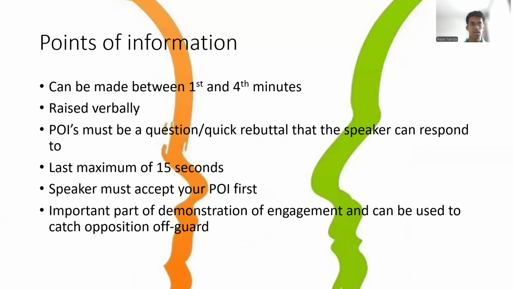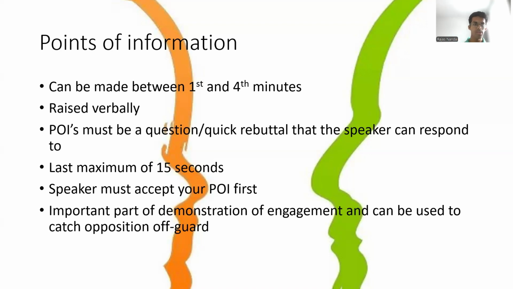But yeah. Okay. Next is what's called a point of information or a POI. In simple terms, what this is that you interrupt someone in the middle of their speech, say POI, and if they accept the POI, then you're allowed to ask a quick question. So, in other words, you don't have to wait until your speech, or maybe you've already given your speech, and so you won't have another chance to respond to them. So this gives you an opportunity to ask a question and really interact with the speaker very spontaneously.